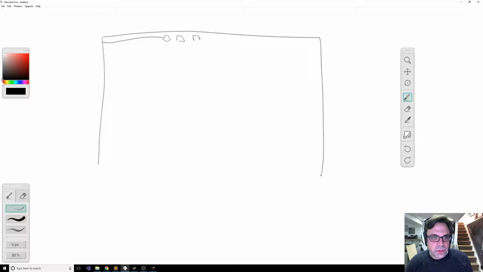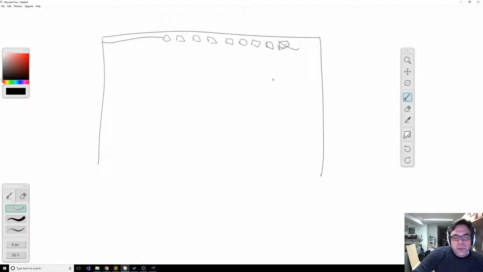And so if we have 1, 2, 3, 4, 5, 6, 7, 8, 9, right? So you have that 9th one there. That one doesn't actually get drawn, and so you won't see it on screen. What we're all familiar with from playing games on the NES is that concept of the game flickering. And that flicker is actually something that's programmed into the game.